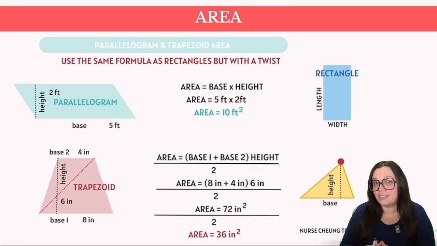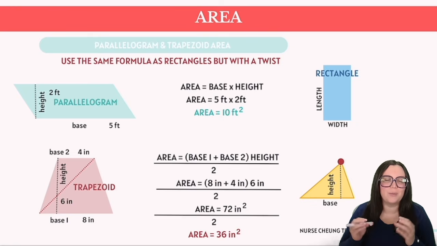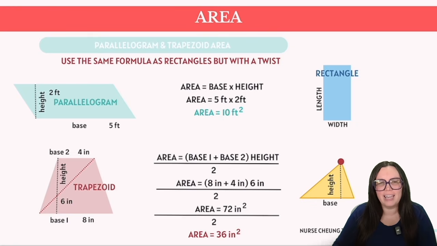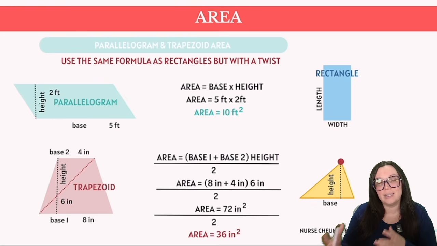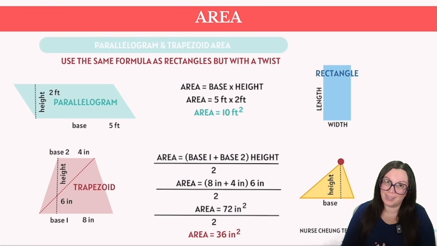Now let's talk about parallelograms and trapezoids, because they are most commonly tested on your TEAS. Starting with a parallelogram, it kind of resembles a rectangle, but it lacks those 4 right angles typically that you would see when it comes to our rectangles. To determine a rectangle's area, we typically use the formula area equals length times width. We apply a similar approach when we're looking at parallelograms.